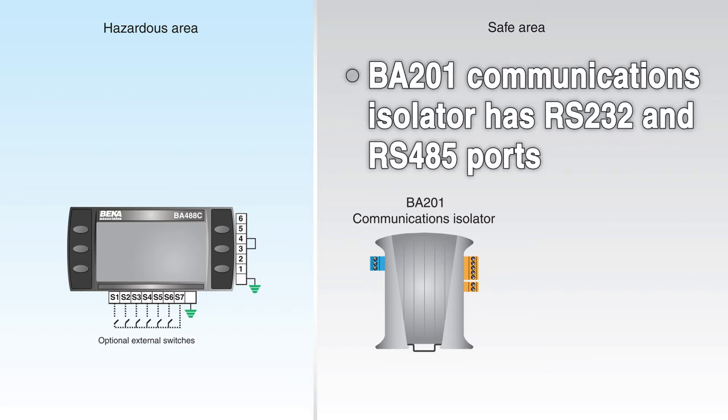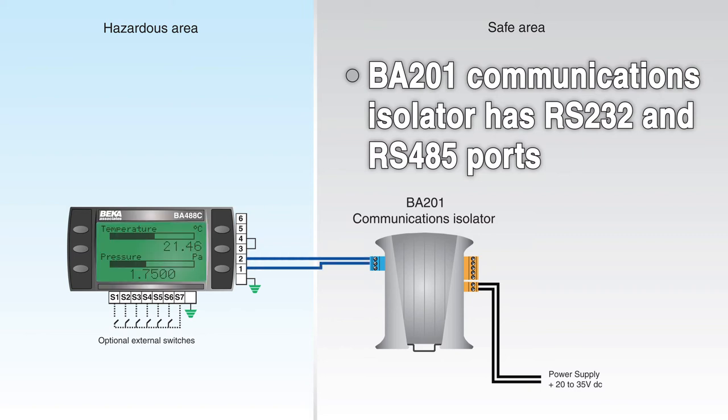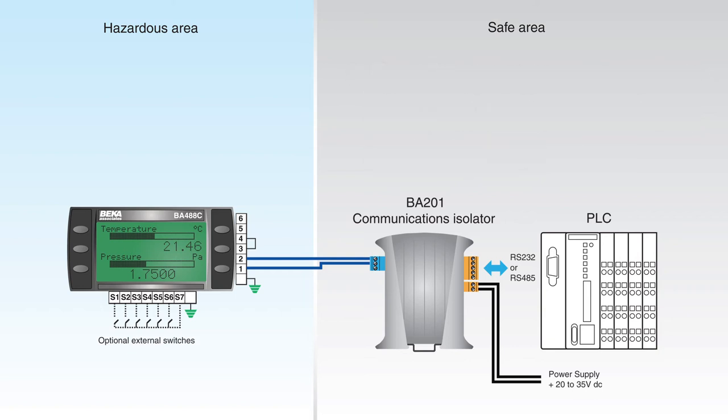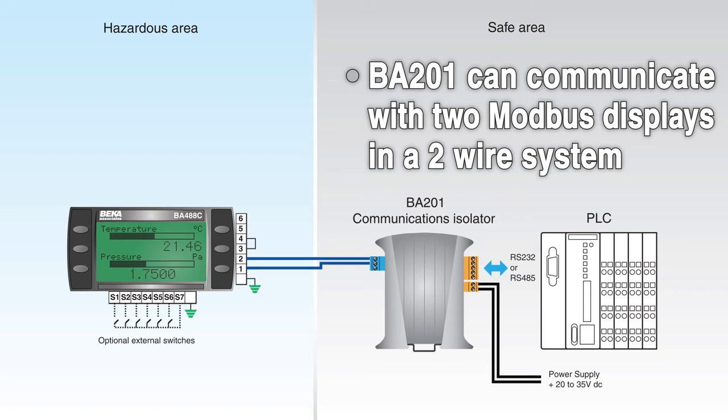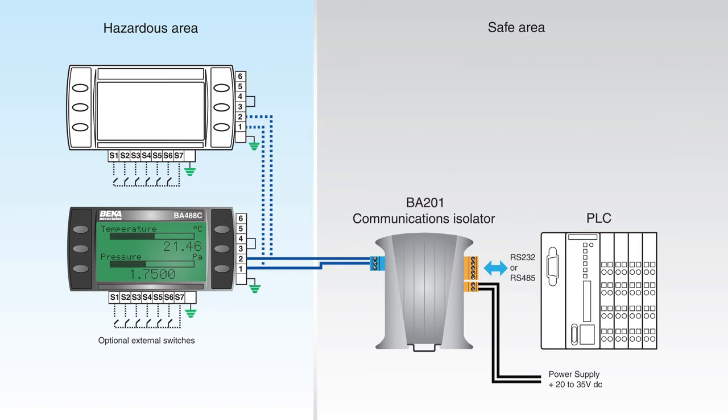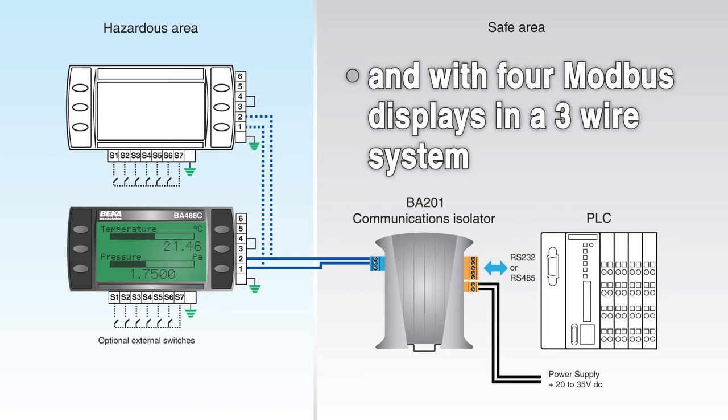Power and communication is via a 2-wire connection from a Beaker BA201 communications isolator in the safe area, which has an RS232 and RS485 port for connection to a Modbus master or network. A single BA201 communications isolator can power and communicate with 2 Beaker Modbus displays or 4 displays if a 3-wire configuration is used.